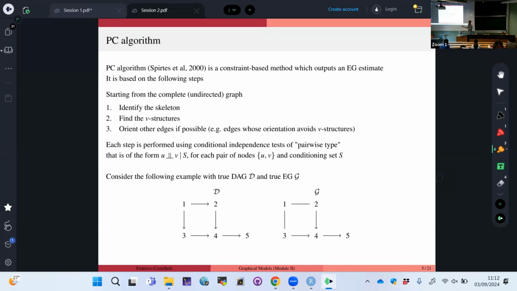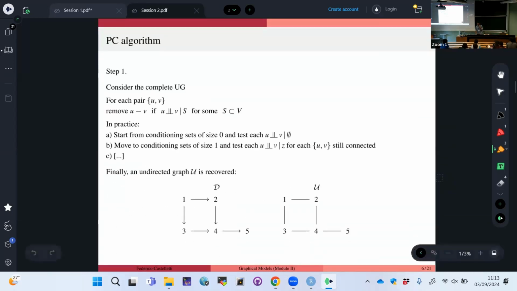Okay, the reason why it is directed is, can you guess what is the reason here? If I have, instead of 4, 5, 5, 4, I would create what? An additional V structure. So I will break the Markov equivalence. I will fall outside the equivalence class. Okay, so this edge must be directed in all DAGs within the equivalence class represented by G. Okay, and we will identify 4 to 5 in step number 3. This is another edge which we can orient, although not directly involved in a V structure identified at step 2.